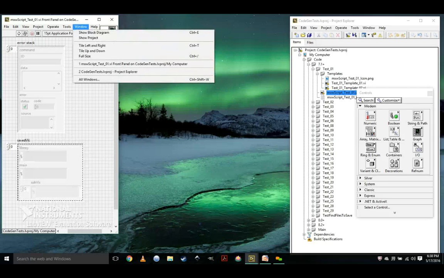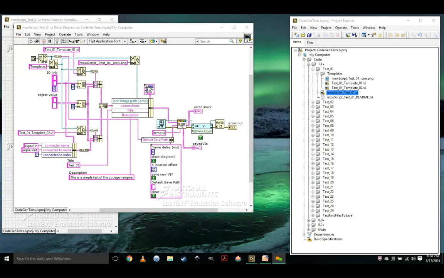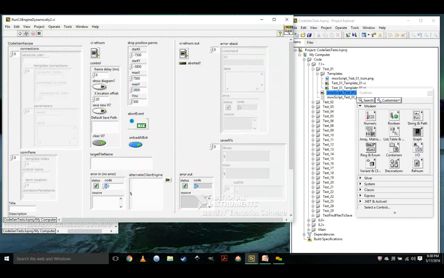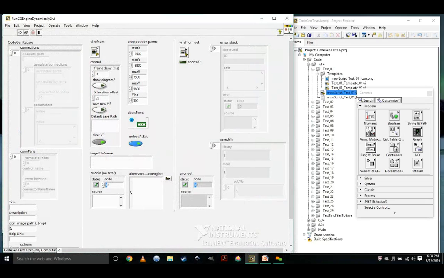Okay, now let's actually look at the real code here. Okay, first of all, we have the Codegen engine. And let me open that up, and not yet. I'm very curious as to what are all the widgets I need to... We're going to get to that. Calm down. We'll get there.